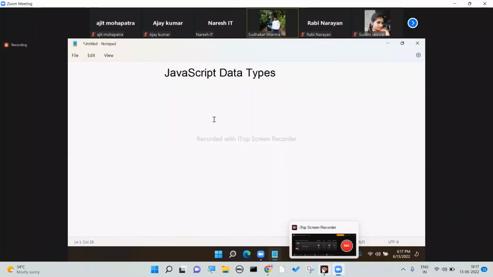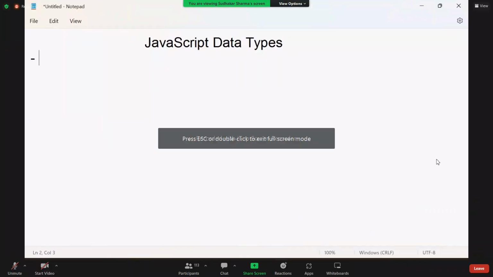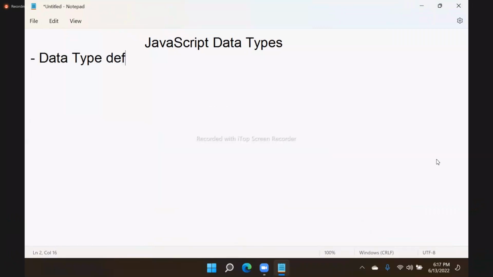Now, the next important topic is data type. Technically, data type defines the data structure. We call it a data structure.